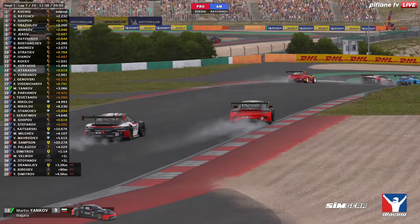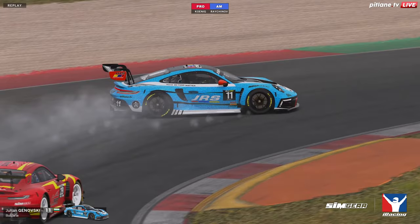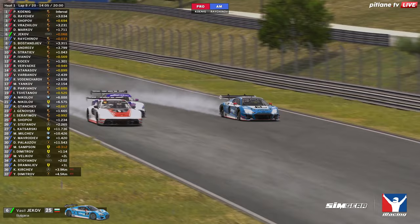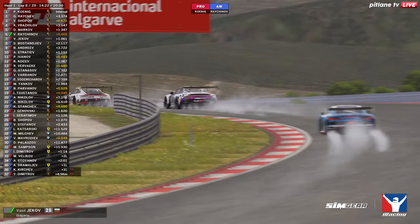He should be able to hold it around the outside, particularly in these wet conditions. A bit of contact but they make it work — Yankov passed Janowski. Vasilyakov and Daniel Markov are fighting for fifth position. Meanwhile someone was expecting too much from the rear tyres. Here is that battle between Markov and Yankov — Yankov on the inside in the Audi, trying to get up to fifth place. Going very much towards the inside, he's going to have a very tight angle.